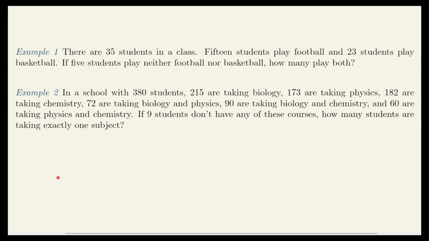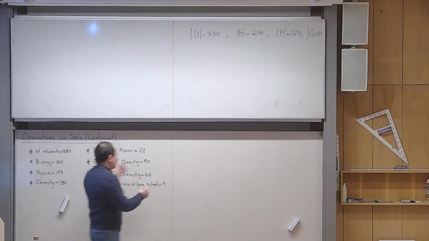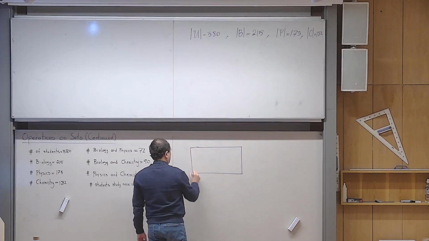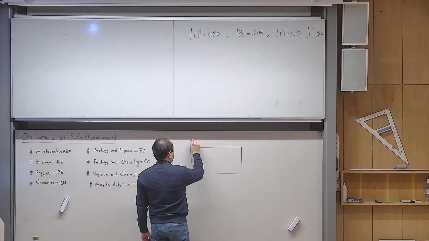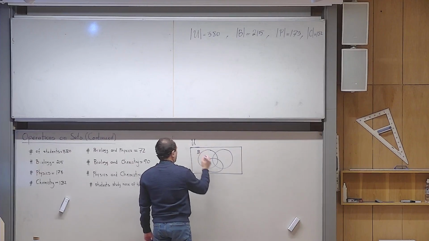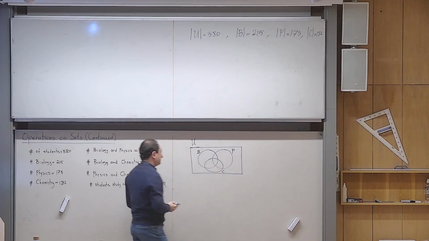Okay, so could you solve the problem? Let us start solving it together, okay? So I have written the information here, but the interpretation is yours actually. So here, of course, we have 3 subjects. So let me just draw this universal set here. And then we have 3 subjects. So here it is biology, and then it is physics, and then we have chemistry here.